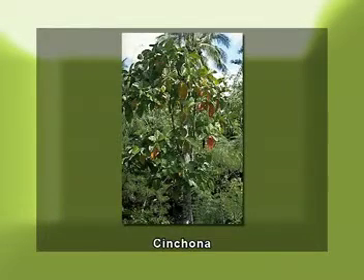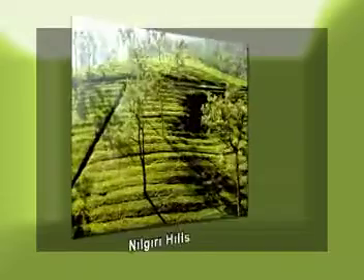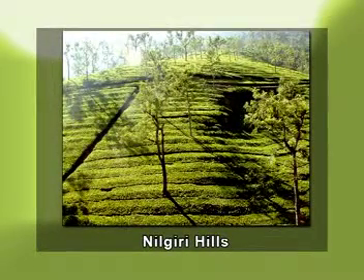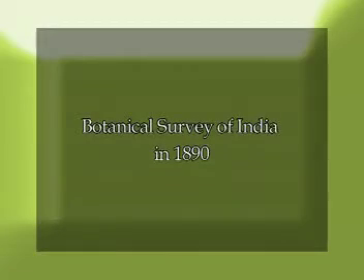In 1853, cinchona trees were introduced in the garden and its cultivation was recommended in the Nilgiri Hills. The seeds were brought from Kew and several species of cinchona were raised in the Botanic Garden. This helped to a large extent in alleviating malarial fever. The botanists under various provincial governments united into an organization later called Botanical Survey of India in 1890.